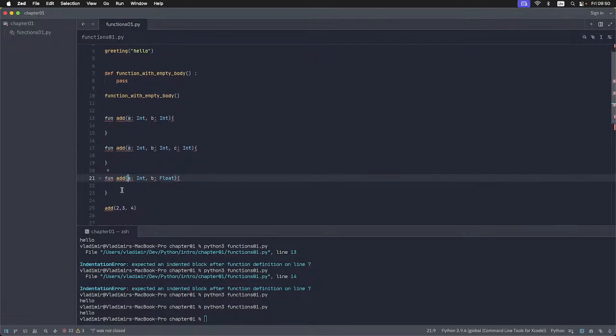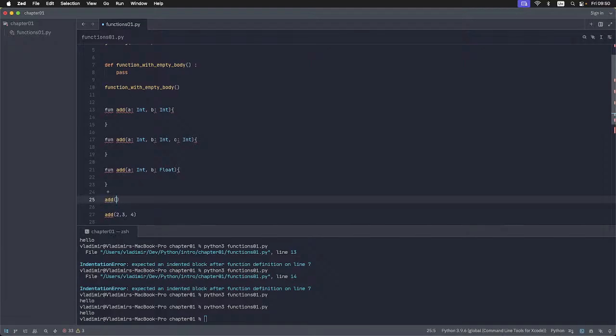If we call add passing 2 and 3.4, then we know which function will be called. This function will be called. From the type of arguments, we know that if we are passing 3.4, which is a floating point number, this function should be called, not this one. So the JVM runtime can resolve which function it needs to call based on the call and the arguments we passed in the call. So this is how overloading works.